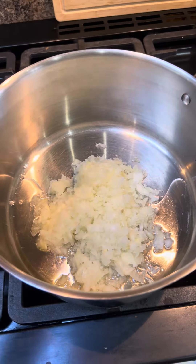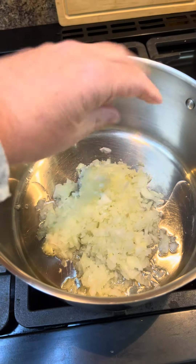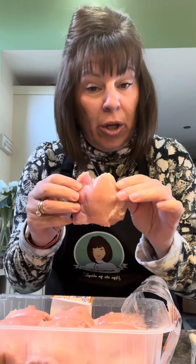I've got a finely chopped onion frying in some oil with half a teaspoon of salt. I've got a kilo of skinless boneless chicken thighs — you can leave them whole or you can cut them up, I'm going to cut them up. I've chopped these chicken thighs into pieces. Yes, I've washed my hands — and I know you don't need me to tell you to wash your hands.